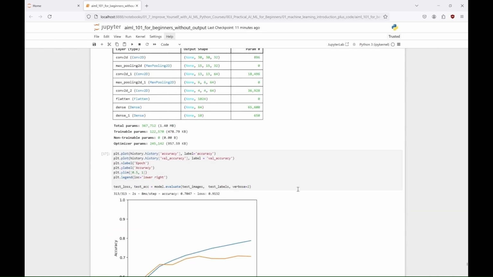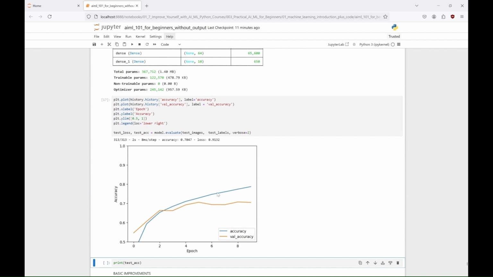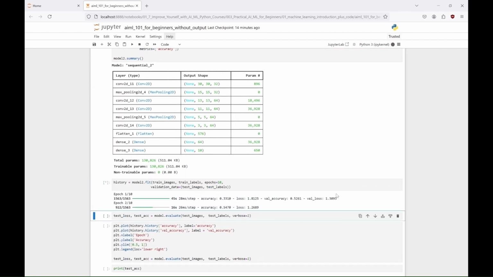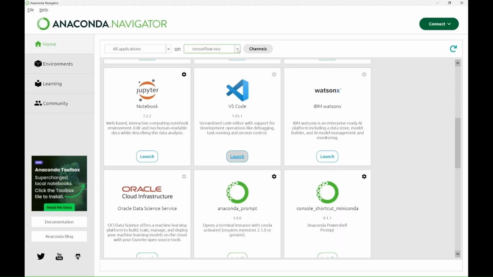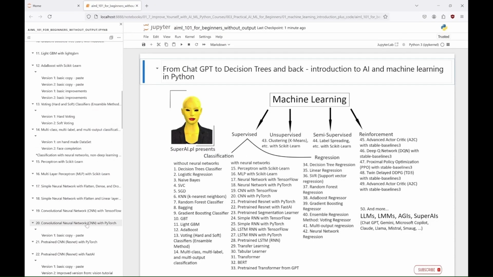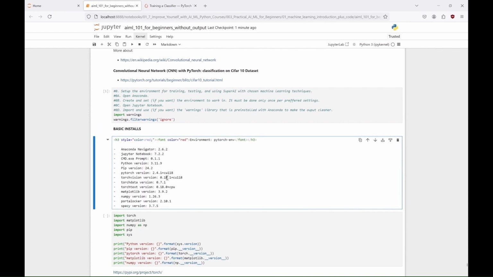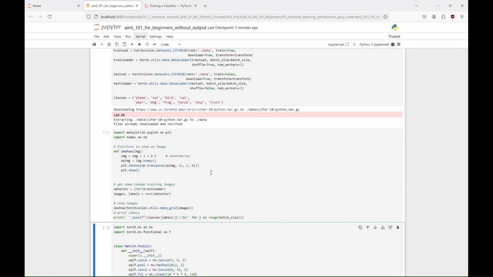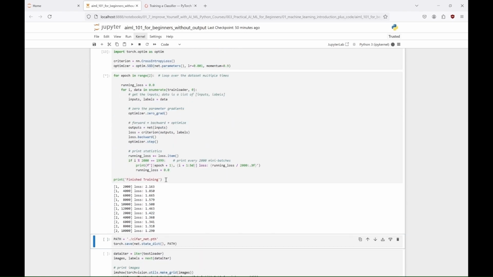In other words, we can say that out of every 100 images, the model was able to correctly identify 70 of them. If we add one more layer and train the model for 10 epochs, we can get even higher accuracy. Now, let's look at an example of a CNN created with PyTorch using the CIFAR10 dataset. It's not exactly the same as the one created with TensorFlow, but you can modify them to make the models identical. This way, you can compare the differences between the two libraries.